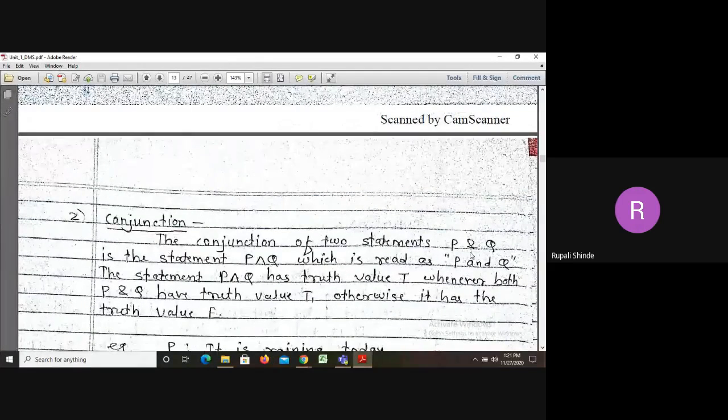So what is the meaning of this conjunction? Conjunction is the AND operator. So if there are two different statements P and Q, then the conjunction of these two will be written as P conjunction Q, which is read as P and Q. Okay. So again, what is the value for this P and Q? If both P and Q have their truth values as T, then only the final value for P and Q is T. Otherwise, it is F. Meaning what? T, T, T. Otherwise, for all remaining combinations, its value is F.